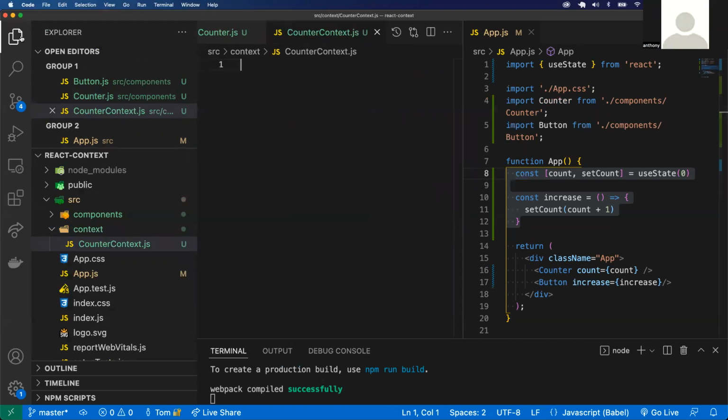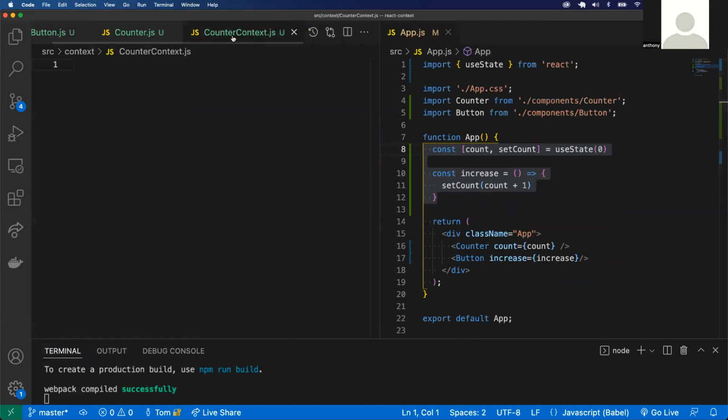Hey, Tom. Yep. Is this what you were talking about the other day when you were showing us the production code and you said that sometimes they hold their state in a separate entity? Yes. Okay, cool. Yeah. Thanks.